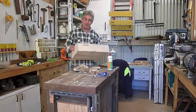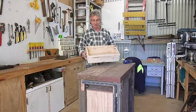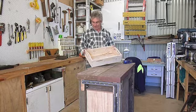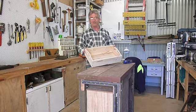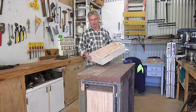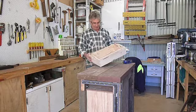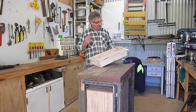Anyway, let's get that done. So here's the finished product. The only thing we now need to do is to apply a final finish to this. In my particular case, I'm going to give it a good old-fashioned shellac. But you could choose to paint it or use a clear lacquer. It's really up to you. It's up to personal preference. But I like good old-fashioned shellac.